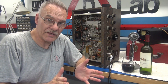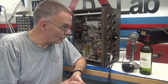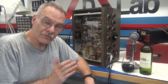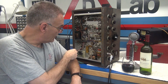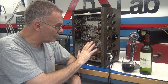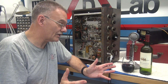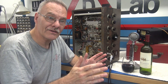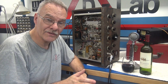Alright everyone, this is the follow-up on the ugly Johnson Viking 2 transmitter. With the assistance of these three thieves in this bottle, I was able to replace those missing components from part one. We have our choke, a new filter cap assembly, modulation resistor, and I had to do quite a bit of wire touch-up — somebody had been in here conducting a science experiment with all kinds of wires cut and added shielded cabling.